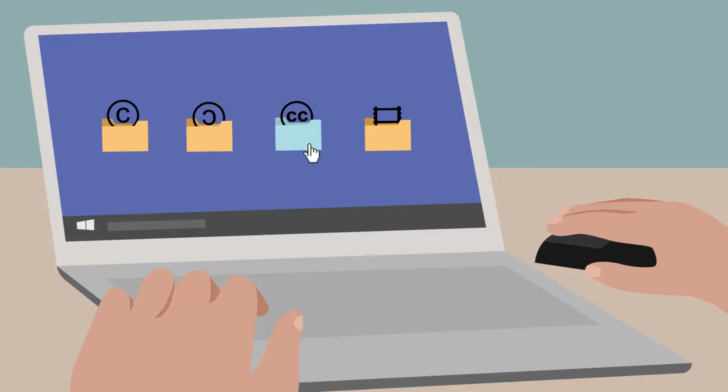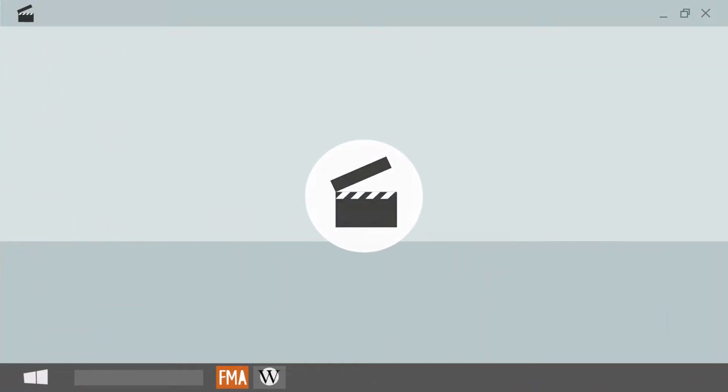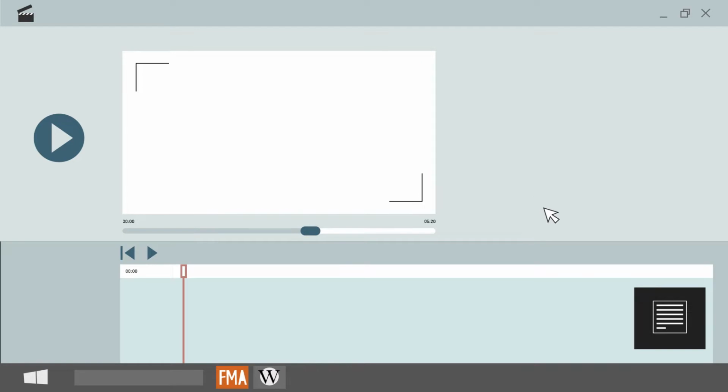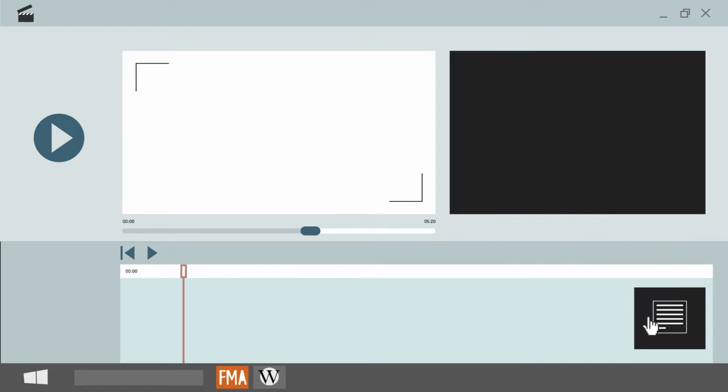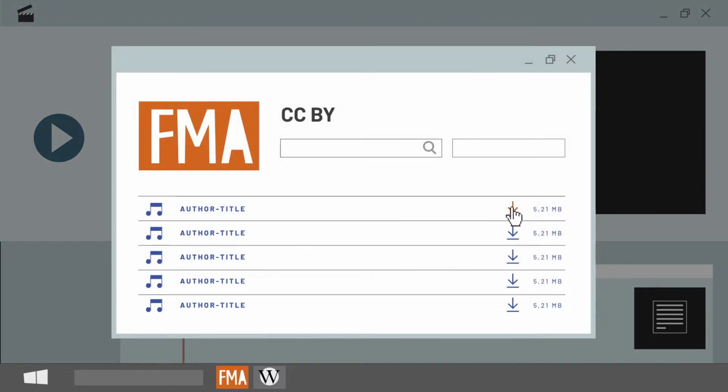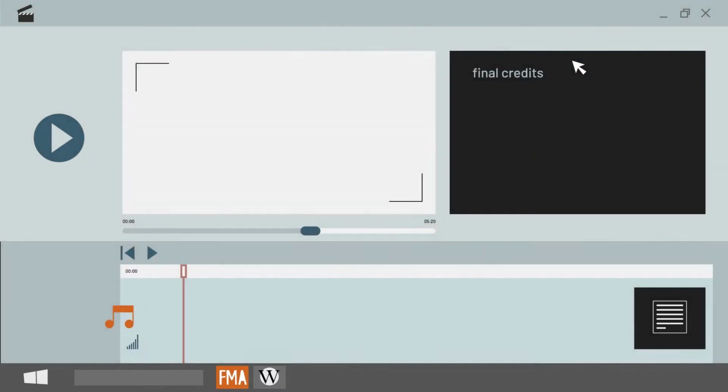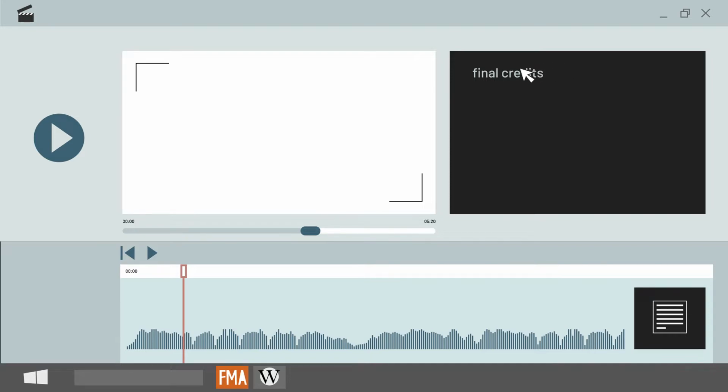Hanna knows the website creativecommons.org and that there are two types of free Creative Commons licenses. The first is CC BY, recognition of authorship. Hanna wants to use music under this license. She checks out the Free Music Archive to find some appropriate music. In her film's closing credits, she lists the author's name together with the name of the work and a link to the website where the content was taken. This is required by the license.